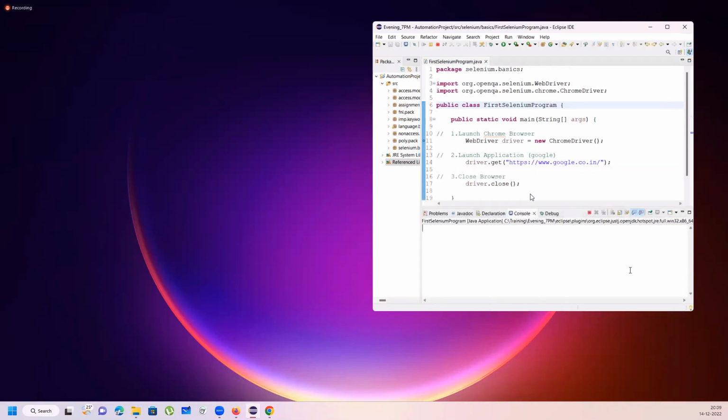It is taking some time to get the browser. Yeah, also, it is definitely going to slow down.